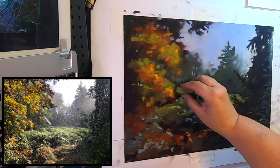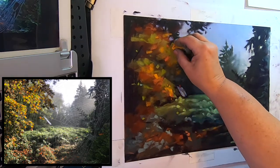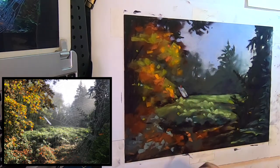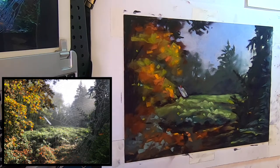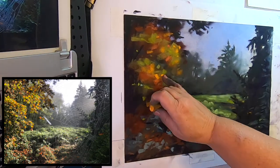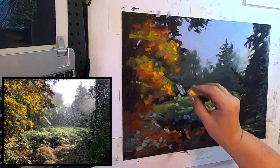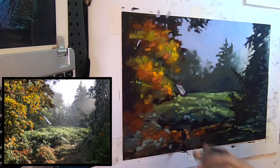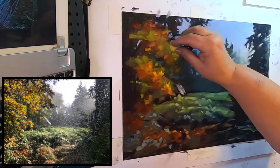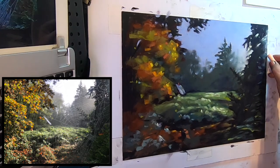Put that one little green dot in between in the shadow. Oftentimes that's a nice way to handle a shadow between two spaces, to put a little highlight of color peeking out, because even in a shadow, a branch could be sticking out, there might be a deeper shadow, and maybe a leaf is protruding out into the sunlight slightly, so you'll see a glint of highlight or color in the shadow area.